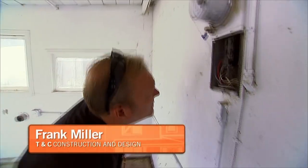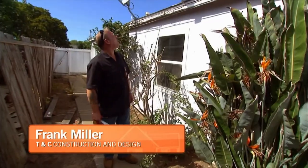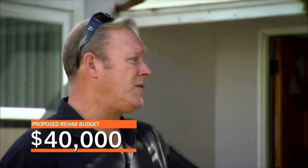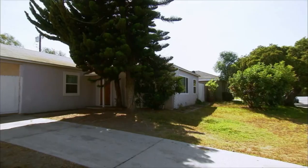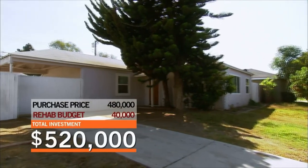There are too many contingencies with this house for us to figure out what it would cost to flip it. So we're having one of our project managers, Frank, meet us here to give us a better idea. So what do you think the remodel is actually going to run? We're looking at about $35,000 to $40,000 for total rehab of the inside. Does that include the odd addition? No, that doesn't — there may be a little bit of additional cost there. $35,000 to $40,000 is absolutely doable. Our full price, all cash offer was accepted, so with a budget of $40,000, we're ready to get started.